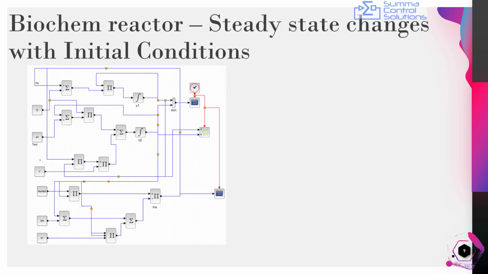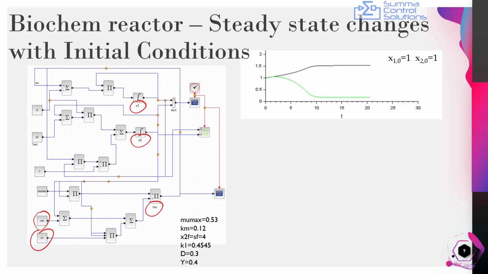We have used those equations to build this Scilab XCOS simulator. The different variables are identified in the different places, and the simulation allows us to run different scenarios. The first one: we have as initial conditions for the growth rate and the biomass equals 1. We can see that the two concentrations get to a steady state, the biomass concentration being around 1.53 and the substrate around 0.15.